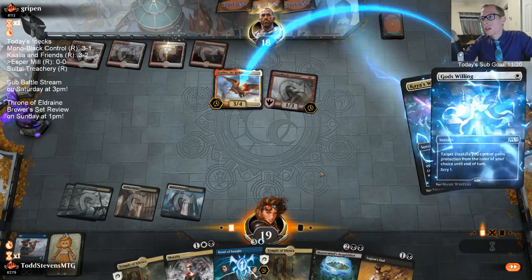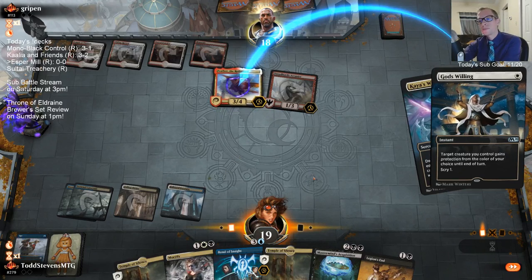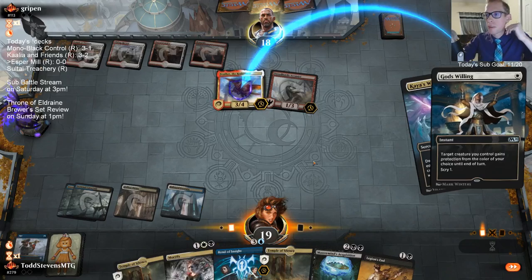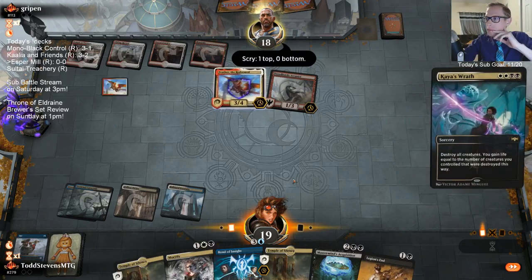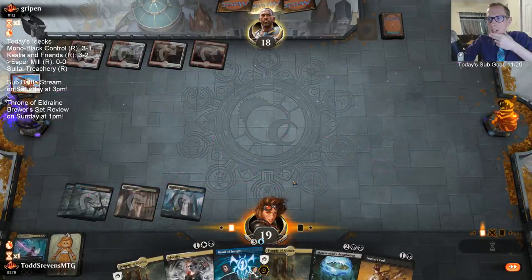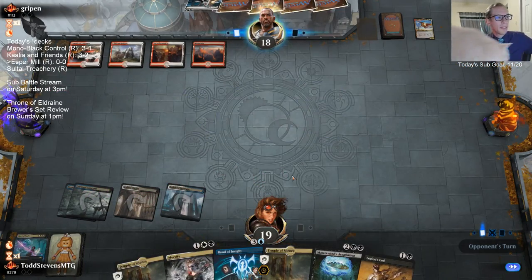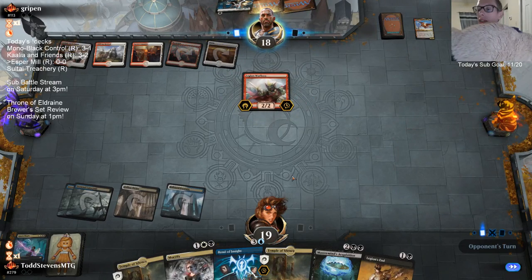Hopefully it's just the draw the card. God's Willing? Okay, so yeah, they just want to scry. Right, because it just goes back to their hand anyway. Alright, they scry to the top. So we know... It definitely felt like they had God's Willing, but now we know for sure, they have God's Willing.